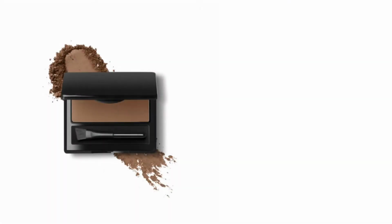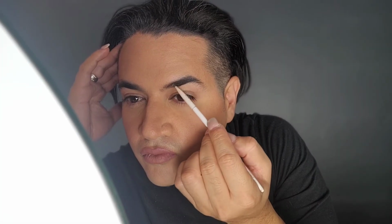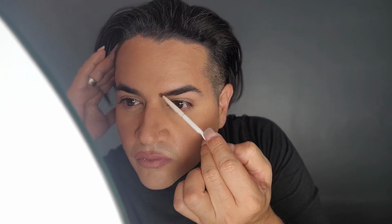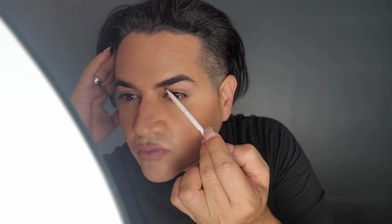And now we move to the brow powder, which allows you to fill in sparse brows and darken light colored brows in a softer manner without those harsh lines. And finding the right tone and brush will be key, which, hint, hint, usually it says brow brush on it. So, I mean, that can make it a little easier for you. So, the look is very natural and soft, and if it's done correctly, it looks ideal. So keep in mind that it's always important to start with a light layer, and then you could start layering on top of each layer until you achieve that desired look.